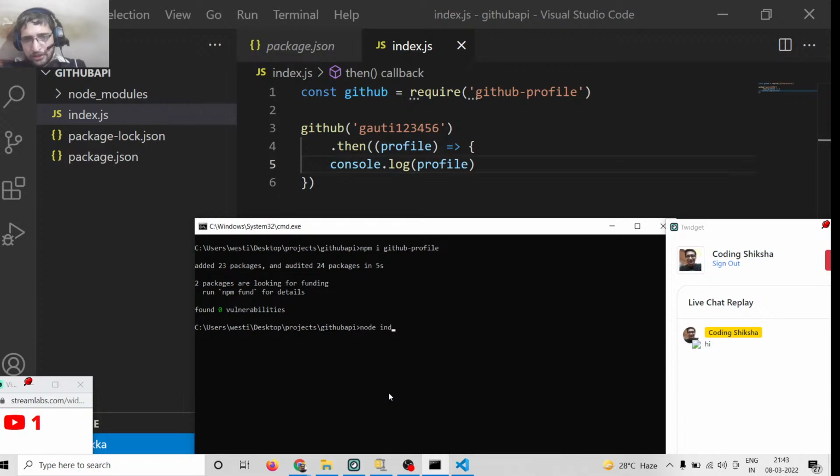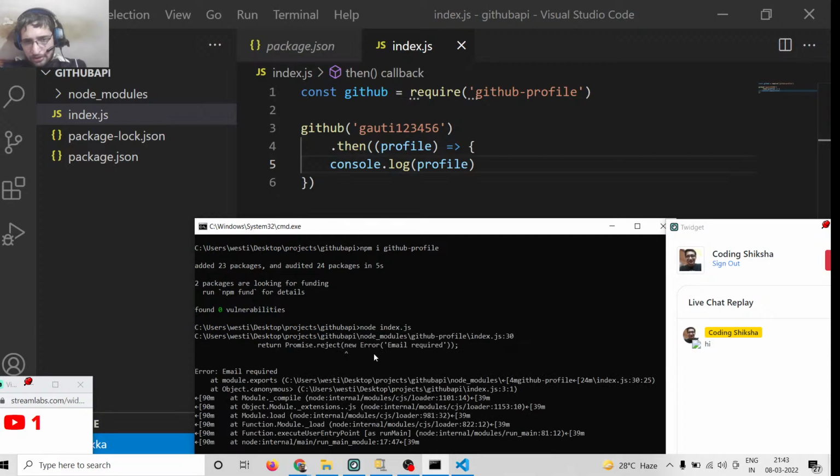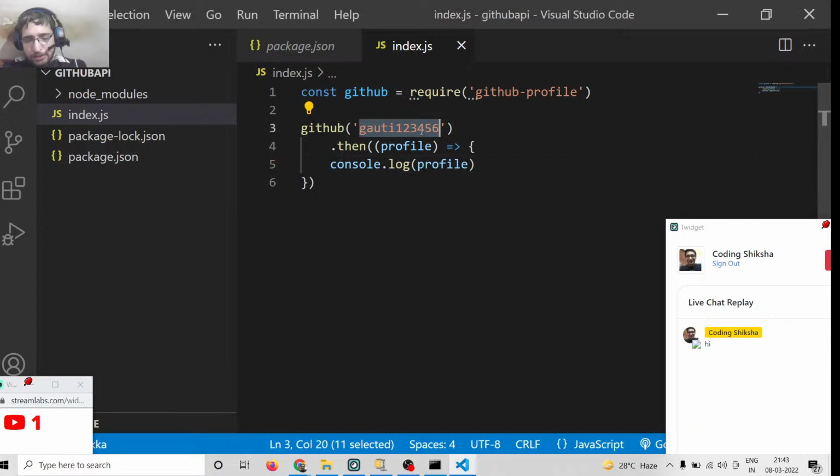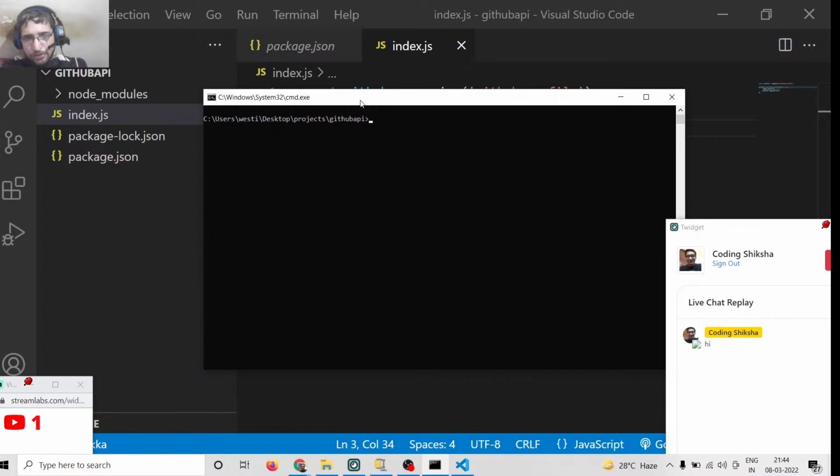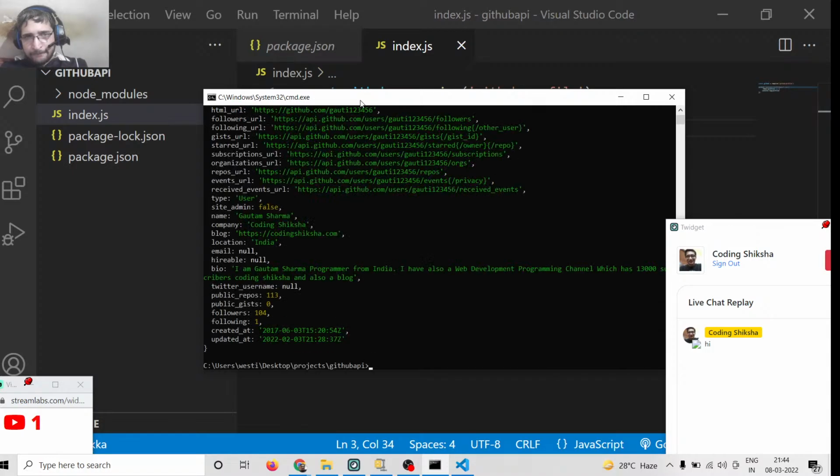So if I run node index.js here, it is saying email required. So we need to provide the email. So I think I have this email which is attached to my account. So if you provide this, now all this information will be returned to you.